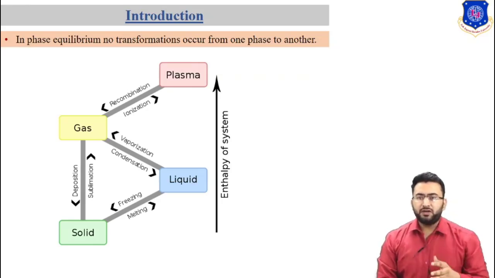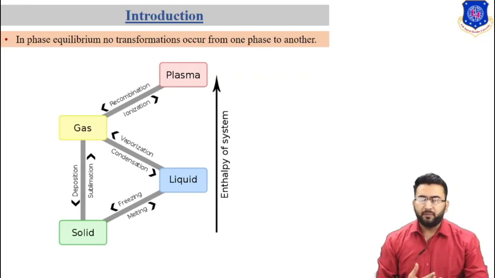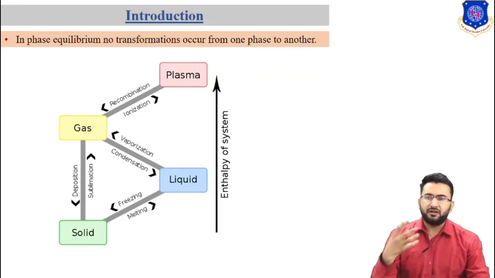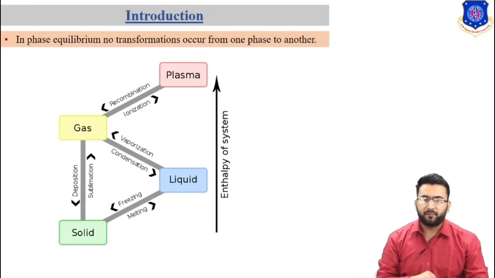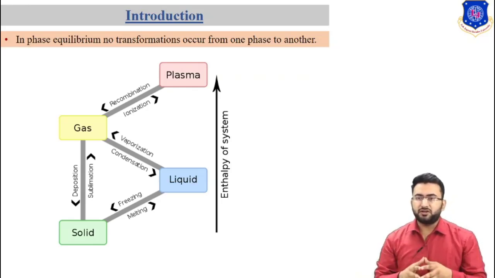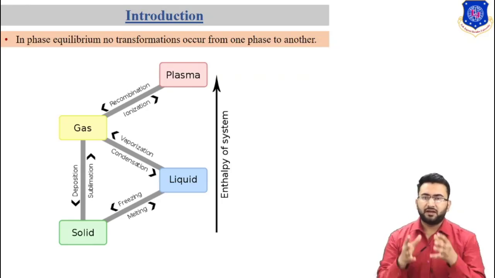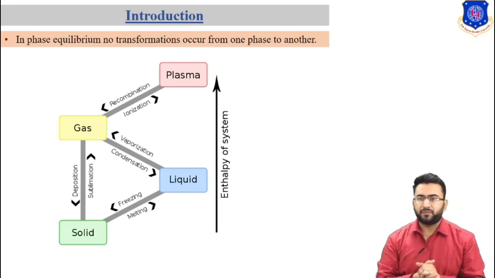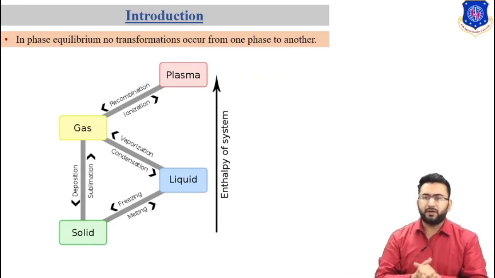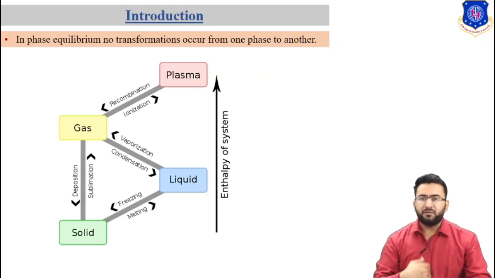A system is said to be in equilibrium if no change occurs within the system when it is isolated from the surroundings. An isolated system is in mechanical equilibrium if no change occurs in pressure, and in thermal equilibrium if no change occurs in temperature. In phase equilibrium, if there is no transition from one phase to another, then we can say that the system is in phase equilibrium. In chemical equilibrium, if no change occurs in the chemical composition of the system, then that type of equilibrium is known as chemical equilibrium. The conditions of mechanical equilibrium and thermal equilibrium are straightforward, but the conditions of chemical and phase equilibrium can be complex.